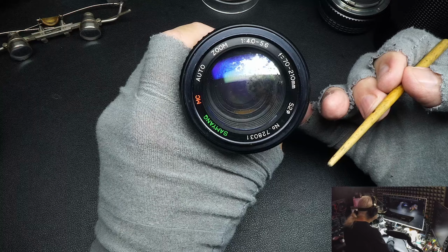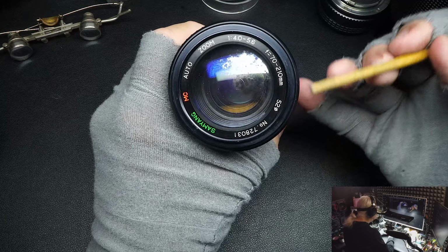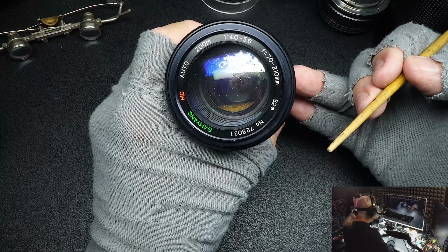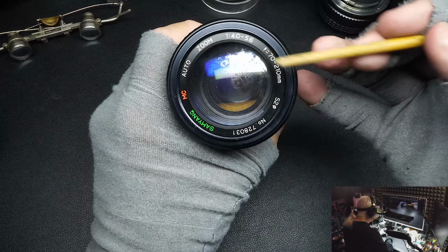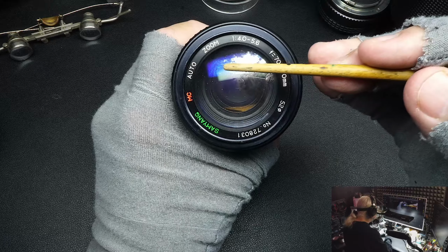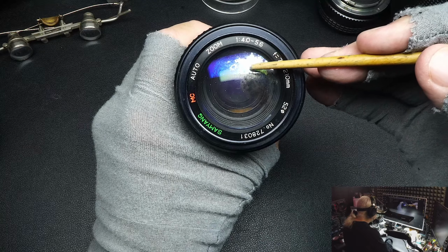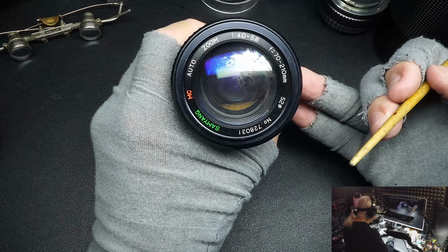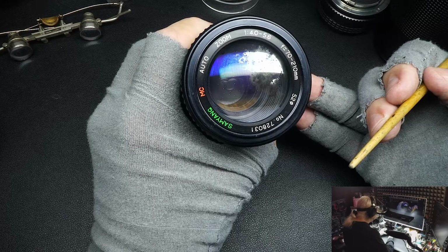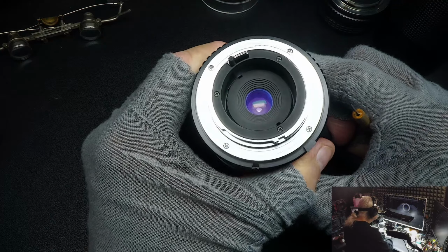On inside elements it's not so obvious, but here on this front element it is very obvious. The former owner cleaned this with some sort of abrasive cleaner. I don't know what. But he rubbed it and removed the coatings off the front. And you can see now where the light hits the coating, you can see down inside. Not very well. But here, the lamp that is above is reflected right off the glass where there's no coating. It's something to be aware of on lenses, that you want to make sure the coating is in good shape, front and back. Let's look on the back here. Coating looks okay. You can see it's blue.